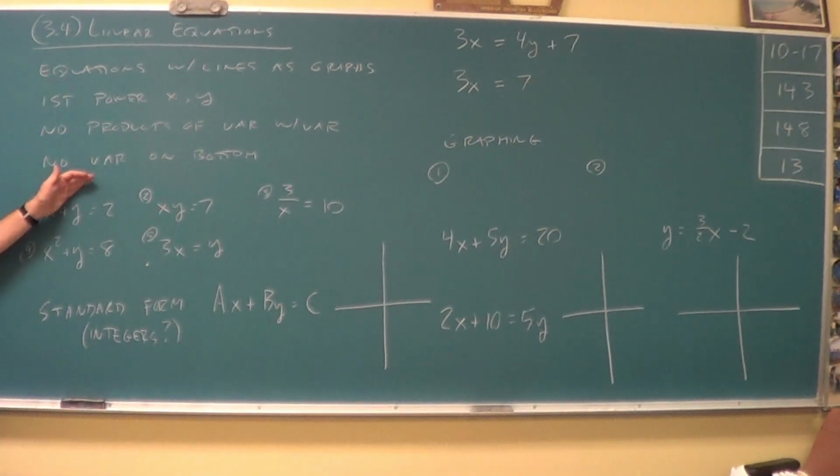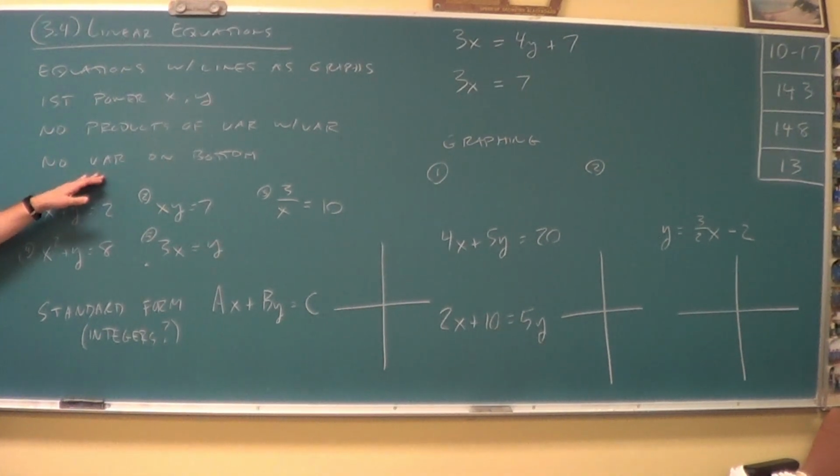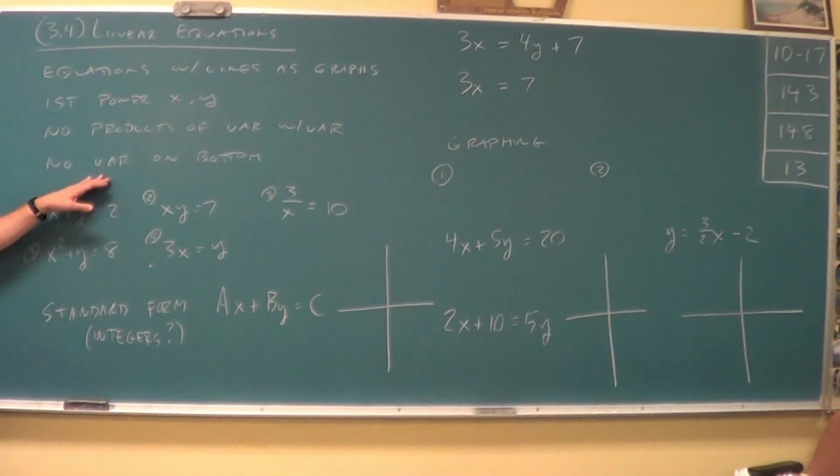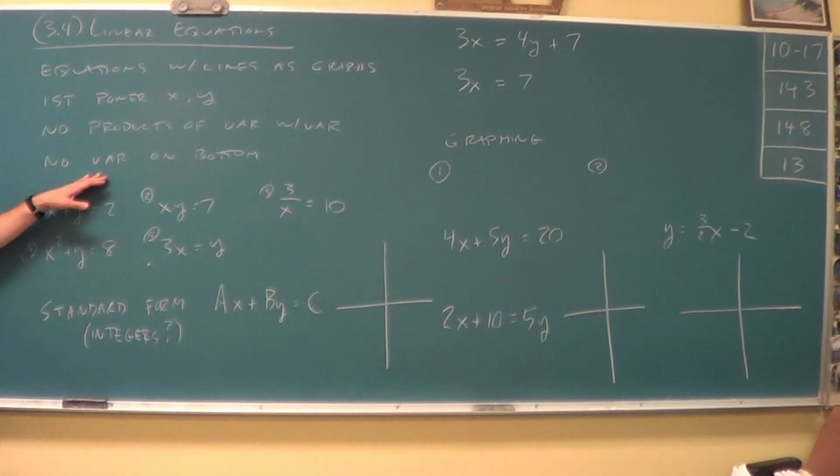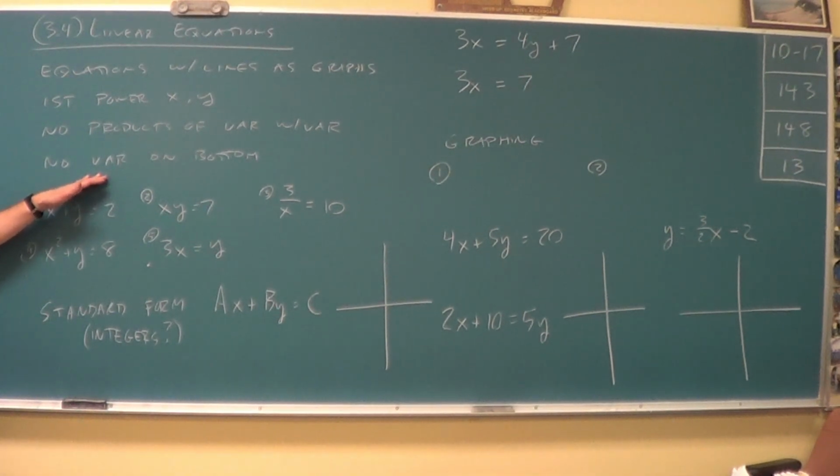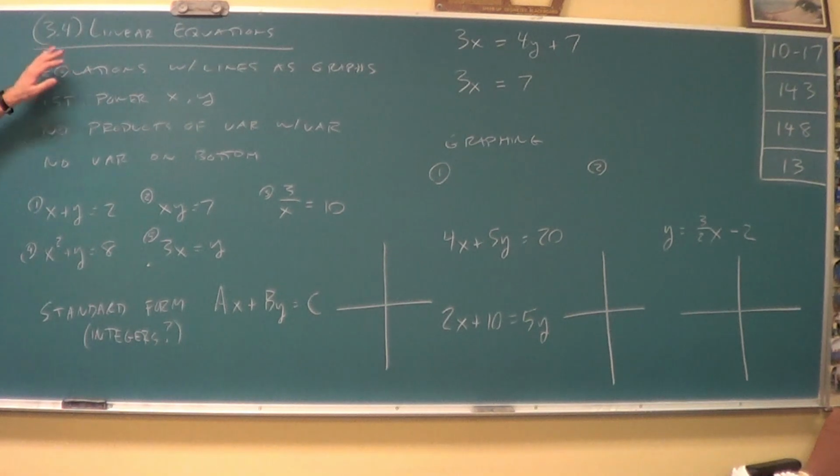I'll give you the sheet today. You can work ahead if you want to. Thursday we'll review the sheet. Friday we'll take a quiz, and then next week we'll start getting new lessons again. The whole rest of this week will be a homework day, a sheet day, and then a quiz day. So 3-4 is going to talk to you about linear equations.